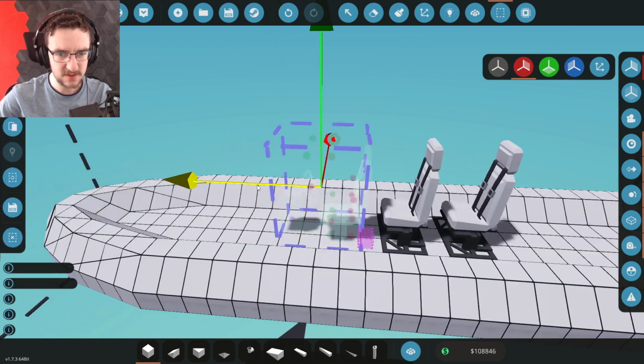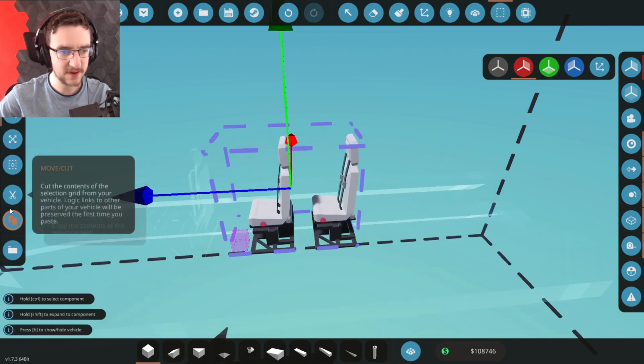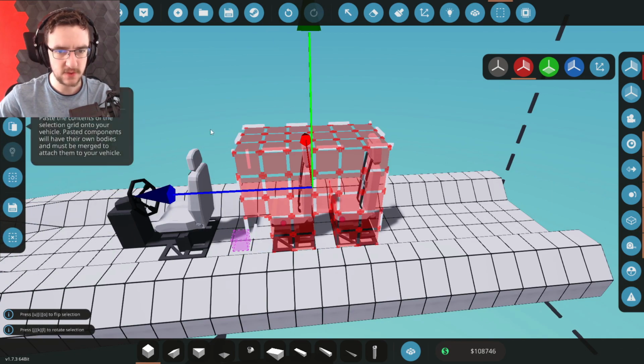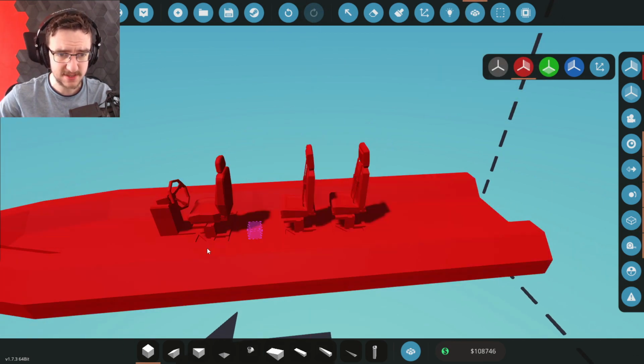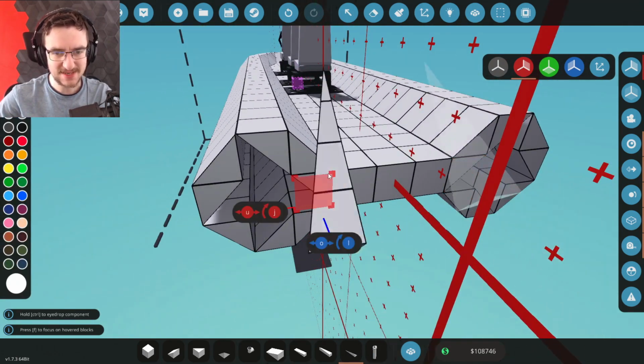I'm going to go ahead and move this one forwards, just once. And I'm going to go ahead and move these two backwards about 2. There we go. And we're going to merge those together. So that's going to be merged with that. And there we go. On the rear, we're just going to go ahead and use these guys.